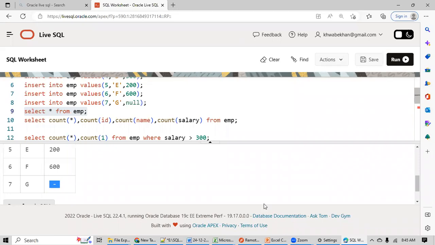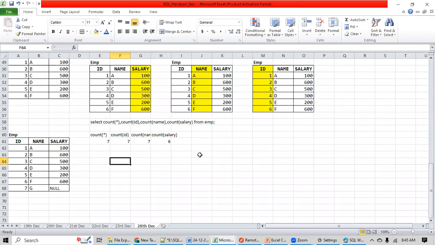Okay. Any other question from this? I know you have a lot of other questions from this. If it is not clear, tell me. Just for confirmation, count of star replaces null with star, right? Correct.